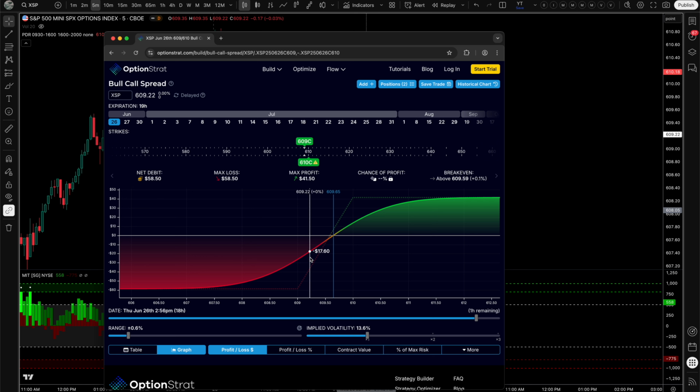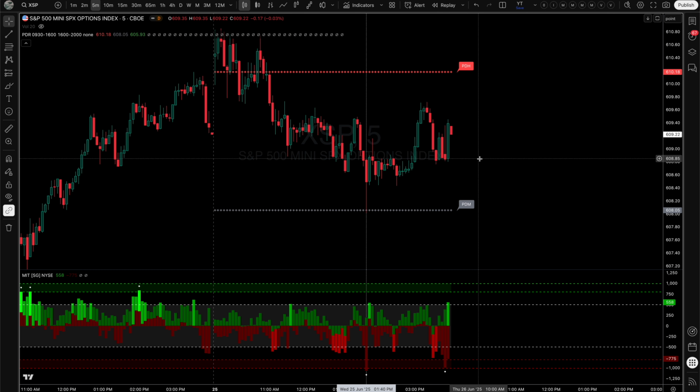Just like if you buy a single leg, just a call or put, oftentimes it's profitable, but if you hold it all the way to expiration, you lose money. So it's really no different. The nice thing about this is we define our risk. We can walk away because it's cash settled. We can just walk away. There's nothing else you need to do. This is the second part of keeping trading simple.